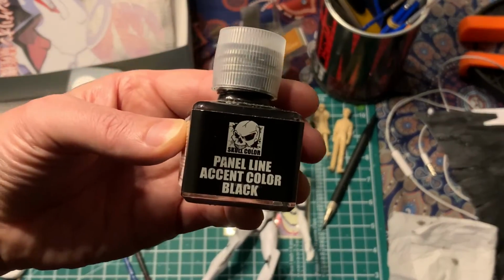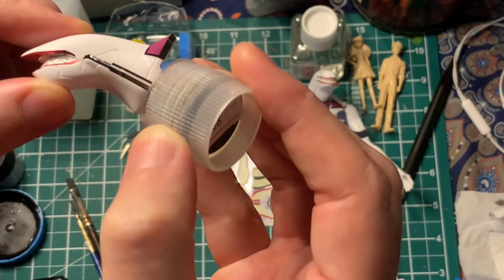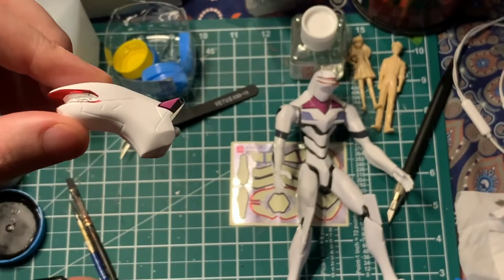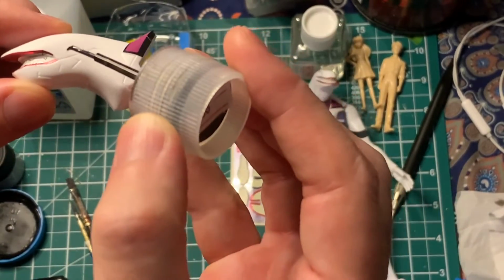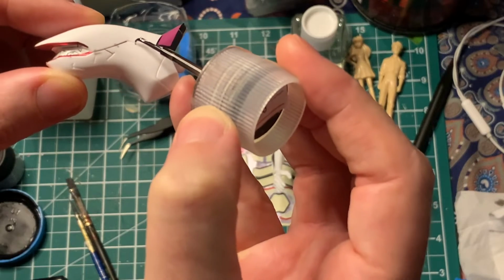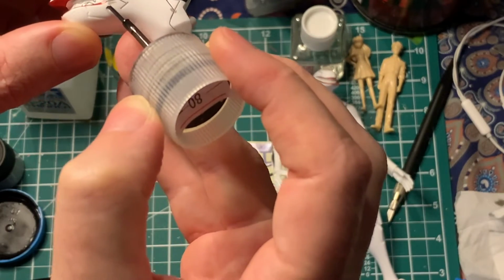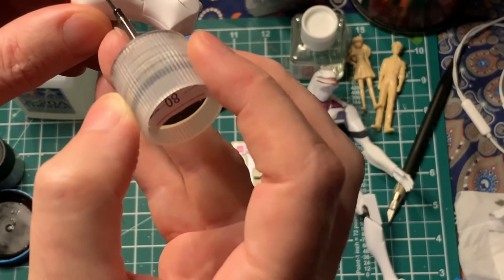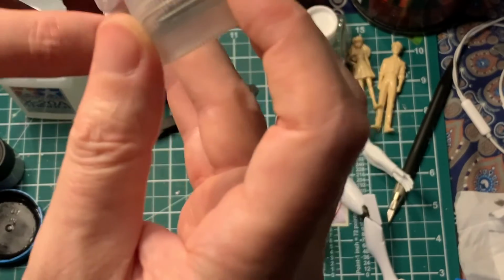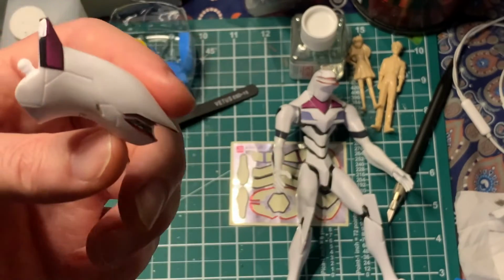But yeah, here's my panel liner. So you can see this is always satisfying. Yeah, it really pops out the features. It's kind of got a sinister, almost like an Aliens xenomorph kind of head. You know, it's always disturbing to see no eyes, right? And then these sort of panel lines almost are more like angry features, so it's quite sinister looking and threatening. It'll look great on the shelf once I build Asuka's Eva Unit 2.